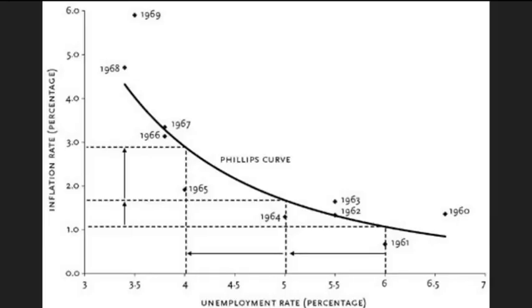So here's a graph of the short-run Phillips curve, and as you can see, there's a negative inverse correlation between the unemployment and inflation rates of a given economy. You can draw it either curved like this, or you can also draw it linear. It doesn't really matter on the AP test. And as you can see, when the unemployment rate starts to increase, the inflation rate starts to decrease. So it really exemplifies that inverse relationship.